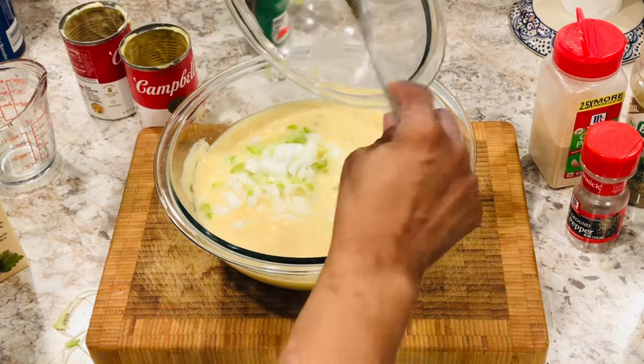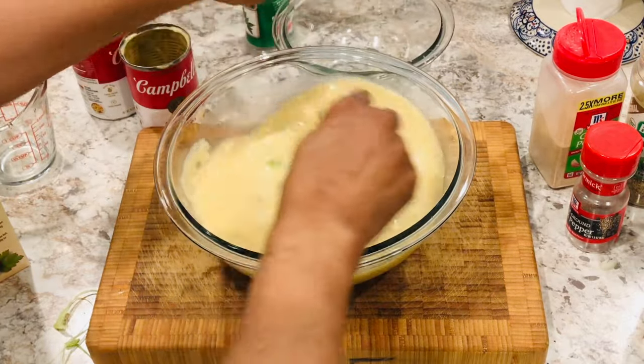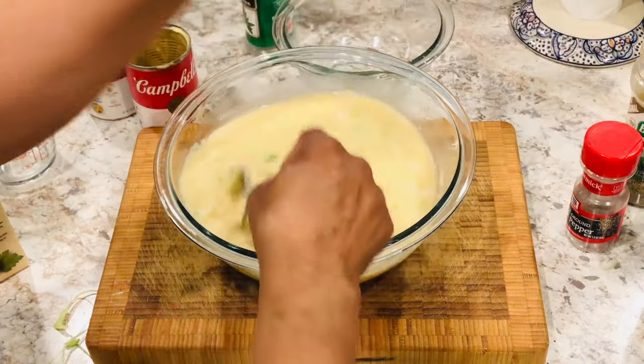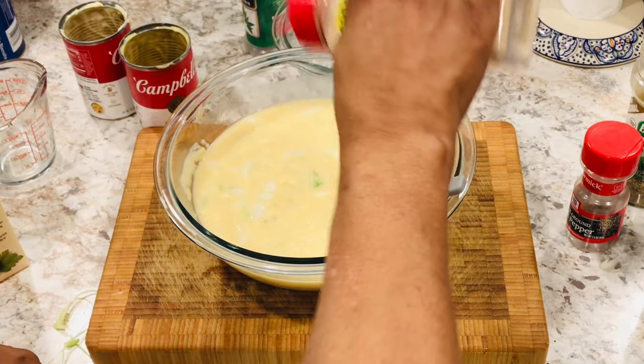Put in your onions and celery. Put it on in there. All of it. Don't let nobody escape. Nobody. And since I love garlic, I'm going to add some garlic to this.